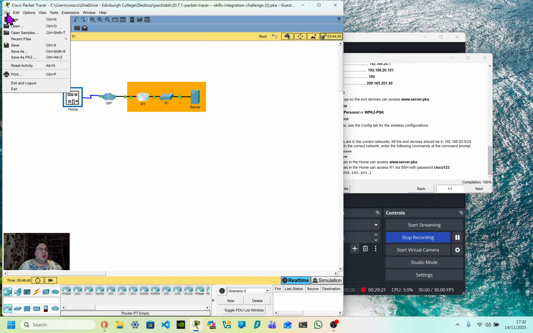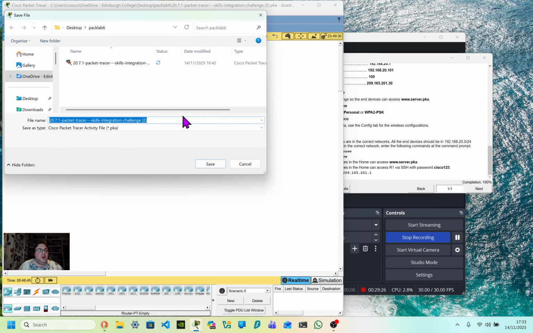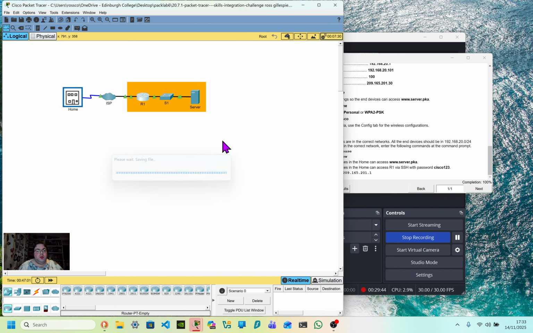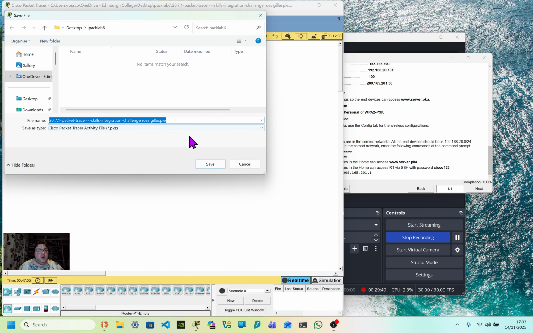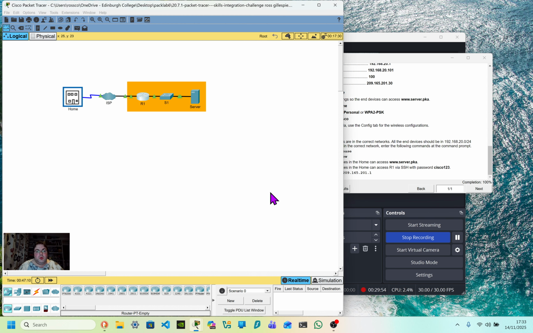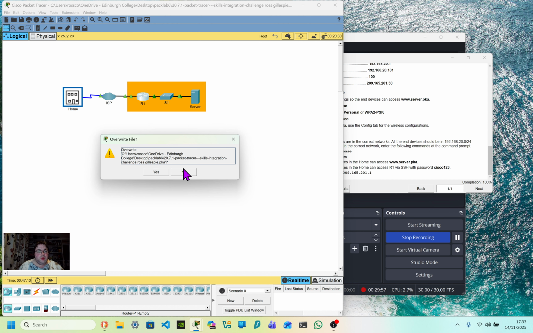Well, let's go ahead and save as. Just change the name on this. ROSSGILLESPIE as a PKA file. Okay, saving. And also save as a PKZ into the same folder. Okay, overwrite. Do you want to overwrite?